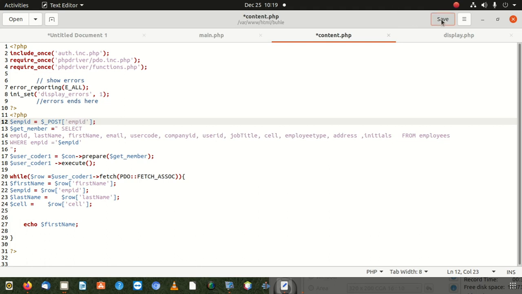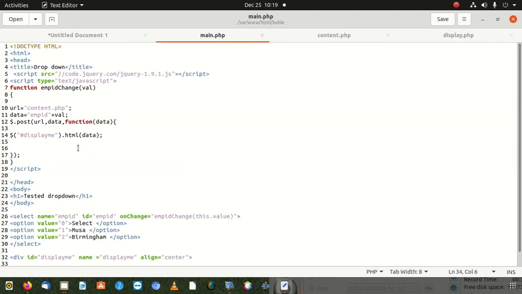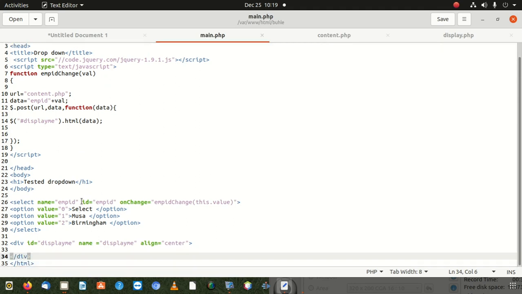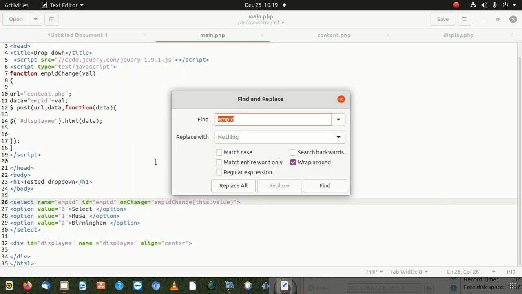Okay. Then we have to go to this main and see if we set the id where emp id. I'm gonna replace it with the right one. Everything should be the same. Replace all. Okay, good.